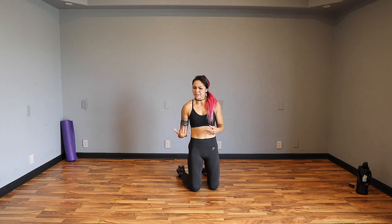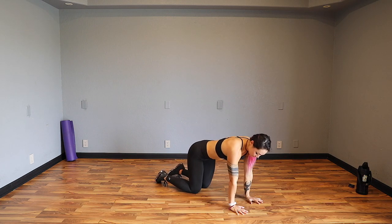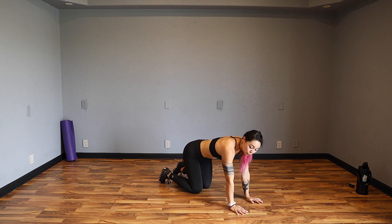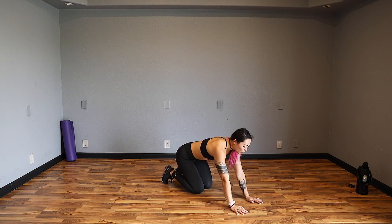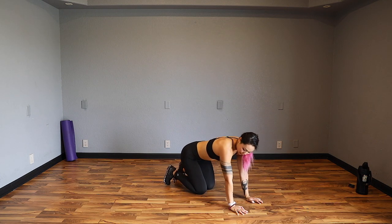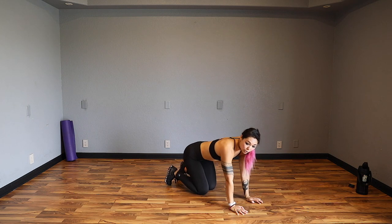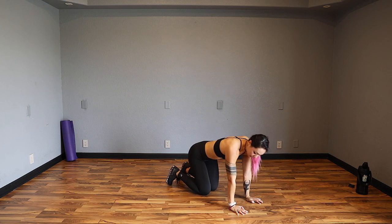We're gonna warm up the wrists, so if you're not used to this, this might seem a little strange to you, okay? So from here, we're gonna keep our arms straight. You're gonna rock forward. And again, we're getting those wrists. This has really helped me to prevent any kind of wrist pain when I do some of these movements, like when we're in plank, and when I'm doing my movement flow kind of stuff. And ninja work. So it's very important to get these kinds of stretches in, even though it seems very minimal. And go ahead, flip it around.